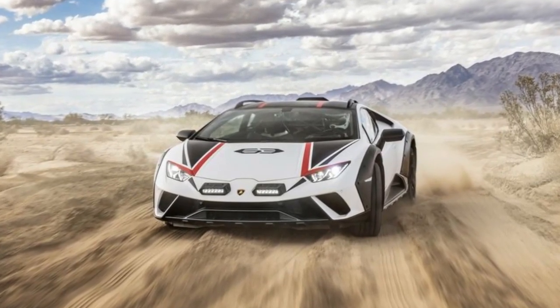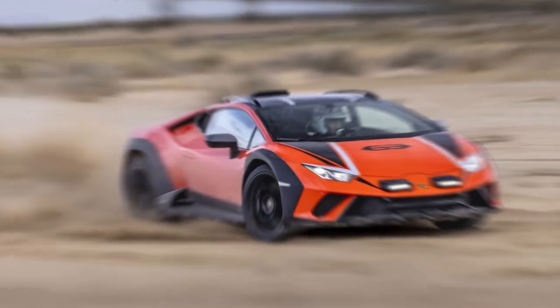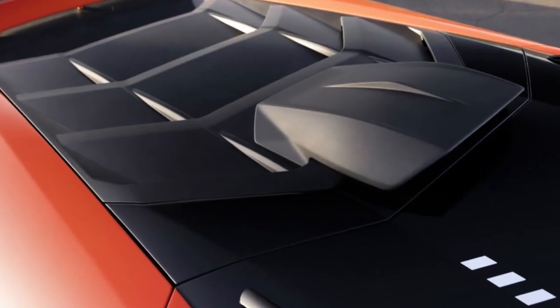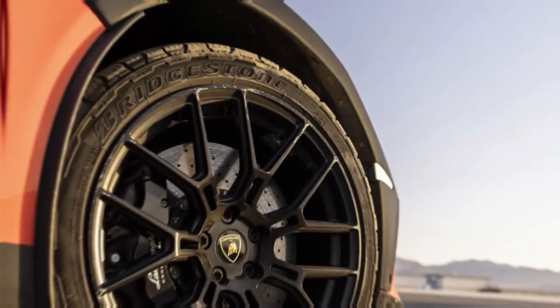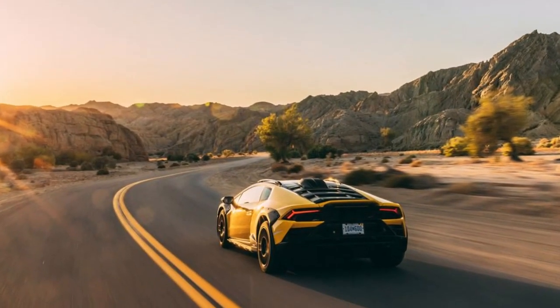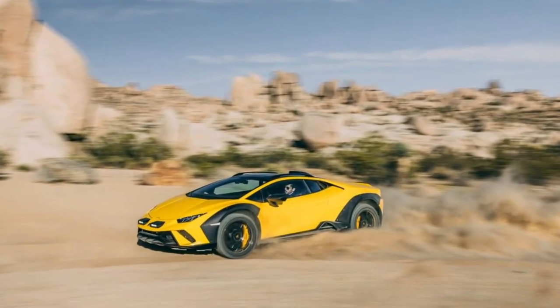What makes the Huracan Storato special? Just look at the thing's bulging fenders, the rally-inspired light pods grafted onto its angular nose, the roof-mounted snorkel and optional luggage rack, and the oddest-looking tires to be fitted to a Huracan. It's clear this is not a typical supercar. The Storato is part Bruce Wayne, but mostly Max Rokitansky — a little touch of class but all badass. This is the first Lamborghini since the LM2 to wear dirt well.